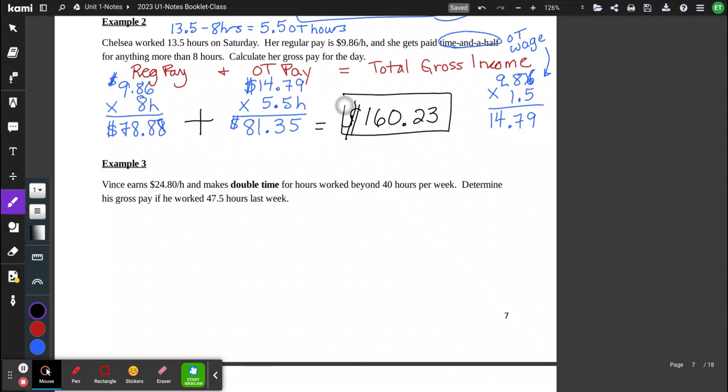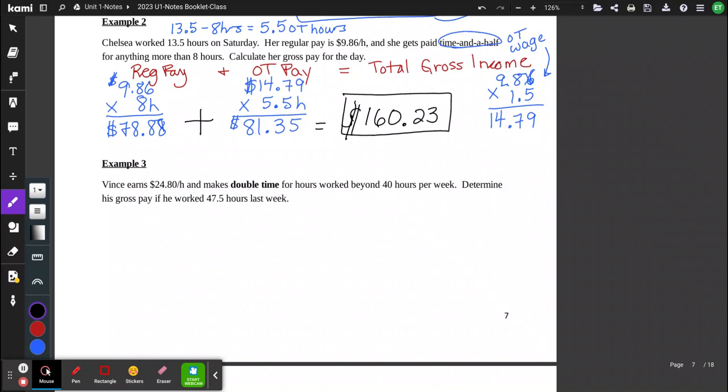Okay, now this would be a 2.5 to 3 mark question. You would get a mark or a half mark for finding out your overtime rate of pay, which is the number you need to put here in order to multiply to get your overtime pay. Then you take your 8 hours times your regular pay. So that would be 2 marks there. You only get a half mark for the answer because your other half mark is coming from doing this. So that's a typical 2.5 to 3 mark question.